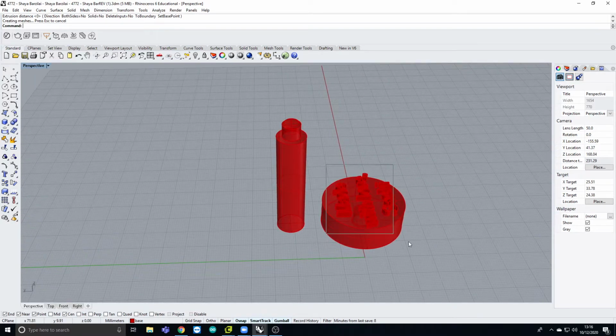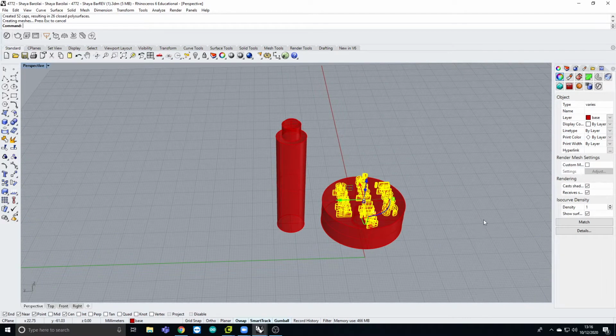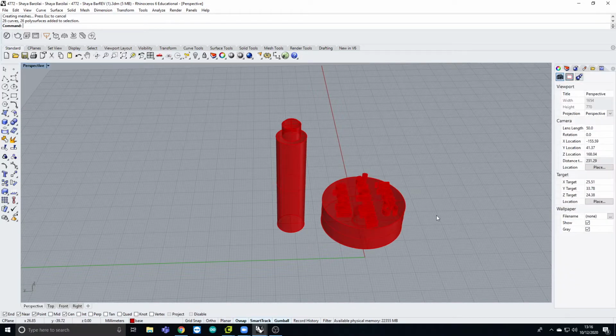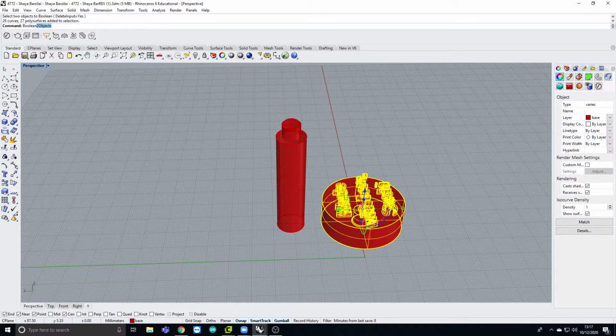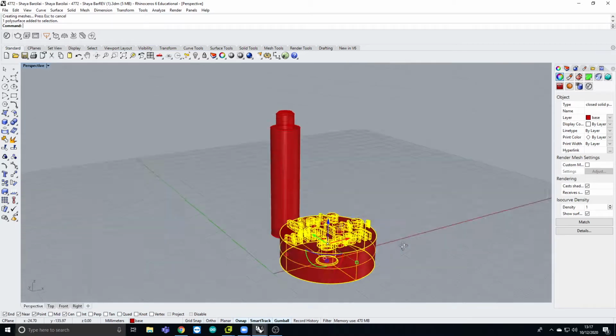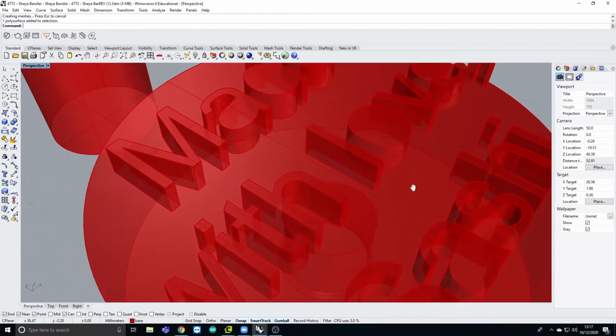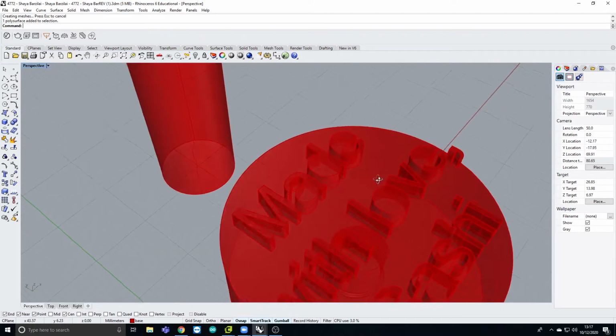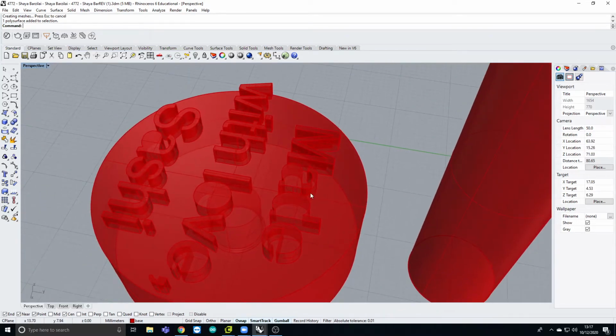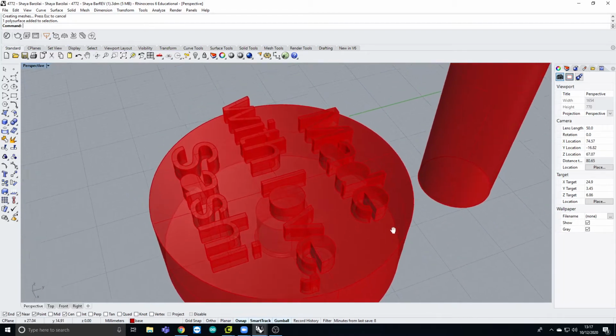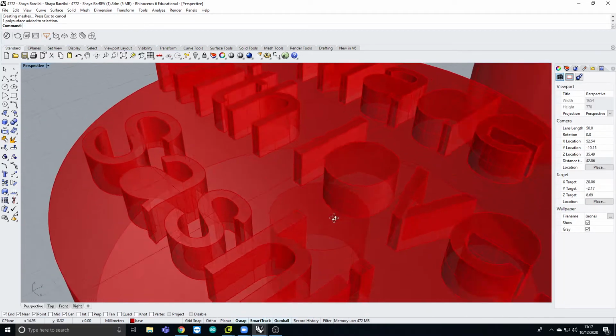So a couple of things I need to do here. I'm going to select all of those, push cap. And then I'm also going to select everything here. And I'm actually going to do a Boolean union. Boolean union, made my meshes, great. So now this is all one single object, but you'll notice I have some holes here that need to be created because when it made it, it extruded all the curves, not just the outside curves.